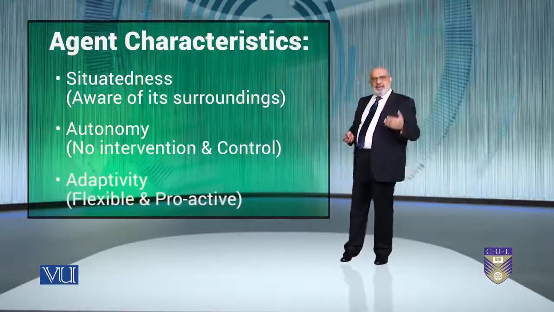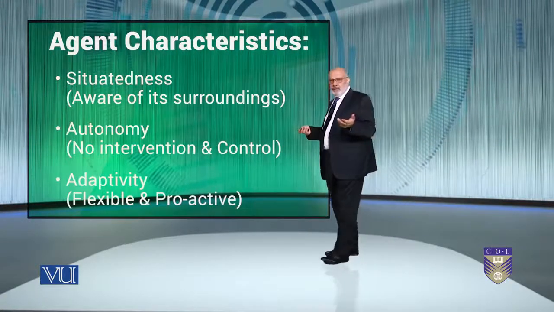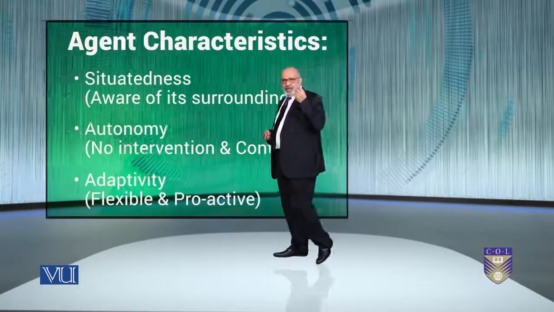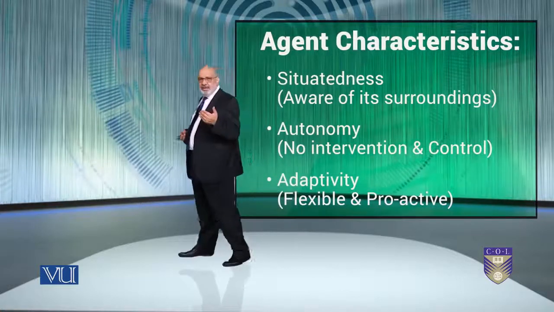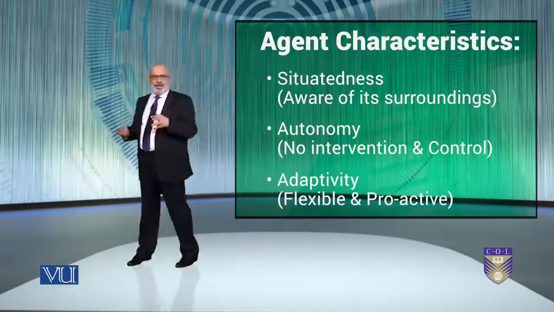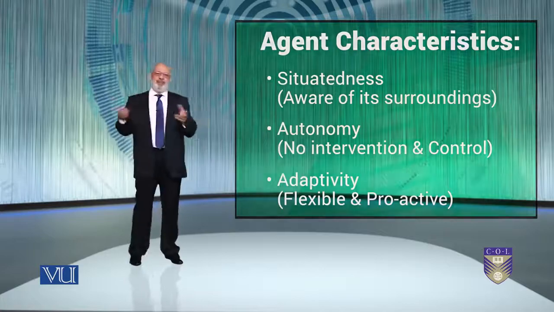Then comes adaptability or adaptivity, okay? Which means agents are flexible and proactive. Flexible meaning flexible to changes in the environment. Sometimes you tend to ignore things. You accept your friend's behavior. Input changes. Yes, you are feeling hot, for instance, but you can say, I can bear it for another half an hour or so. So you ignore the changes in the temperature. You are slightly flexible, okay?